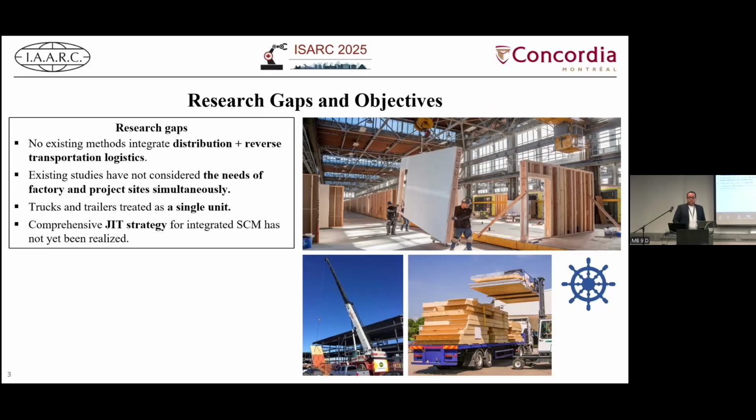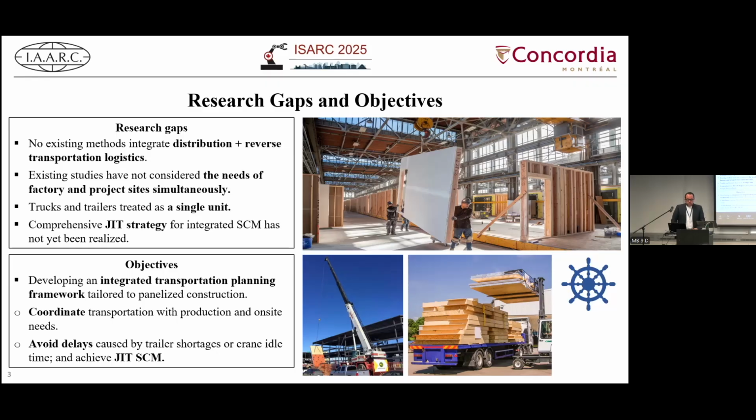Also, most of the time in transportation planning, for simplicity, trucks and trailers are considered as a single unit, and there is no comprehensive just-in-time strategy to manage the supply chain. Most of the time, the factory keeps producing panels using the push approach. Somehow they can coordinate with the requirements of the site, but a comprehensive strategy to manage the production according to the site needs is still not realized.